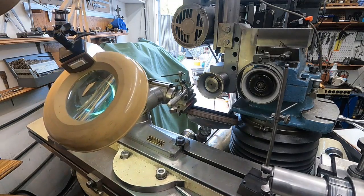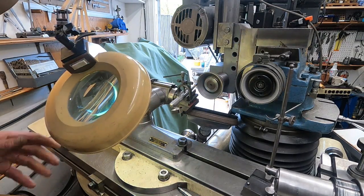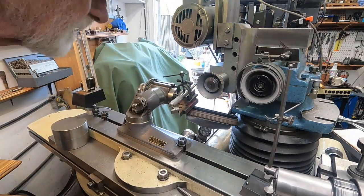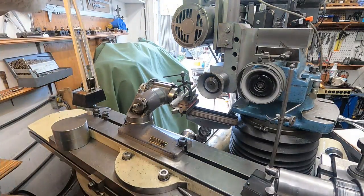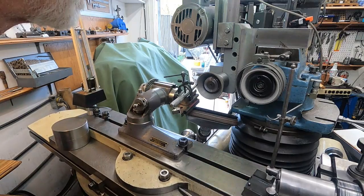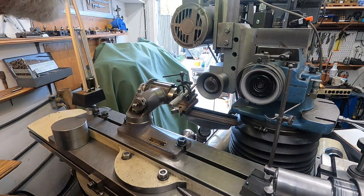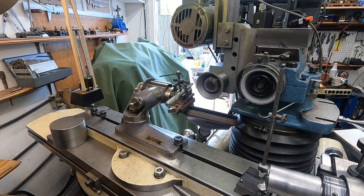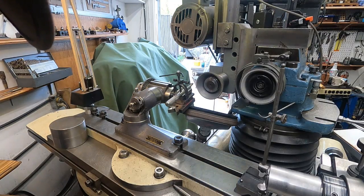Okay, let's get it back here. It's not going to take very much. Probably about 10 thousandths back. Okay, I'll get this light up high here. There we go. And I'm going to set it at 0 here. The dial on 0 and take just about 1,000ths at a time. Get my hand on my knob here that moves the table.